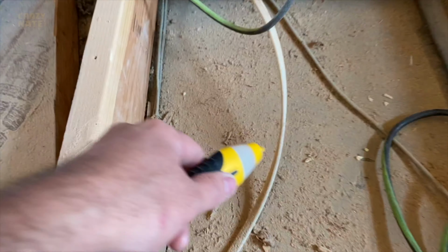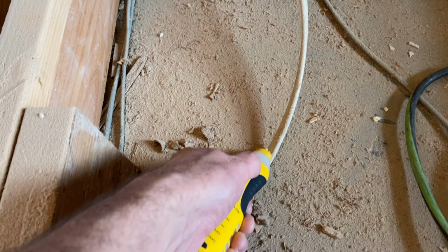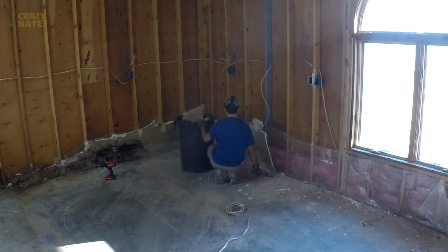And to show a difference, here's the cable we just disconnected. This is what I'm talking about, false positives. Sometimes it does that. Just like so many other things in this house, look at the wiring for this massive 50 amp cable going through the floor. It's just barely dangling there with electrical tape. Well, that's how it came when I bought the house. Crazy. So there you go.